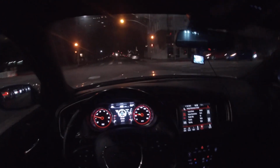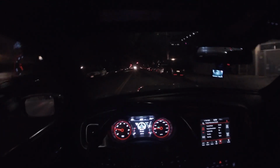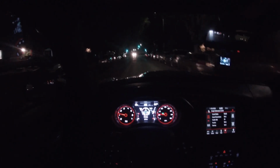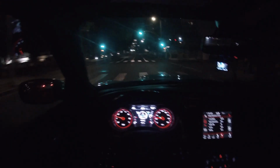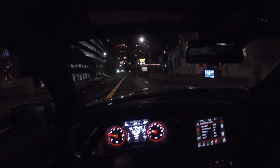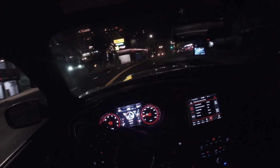The main reason why people would buy Dodges, and I can see why so many people buy Dodges, as this is the first time I've driven a Dodge, is not just the sheer performance from the car, but the noise that emits from the exhaust. The exhaust, when you put it in sport mode or even regular driving mode, is just loud. It's so loud, it echoes throughout like 3 blocks, I would say. It's just insane what this exhaust sounds like.